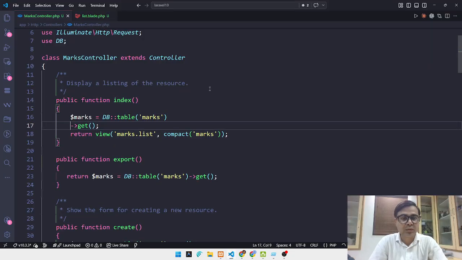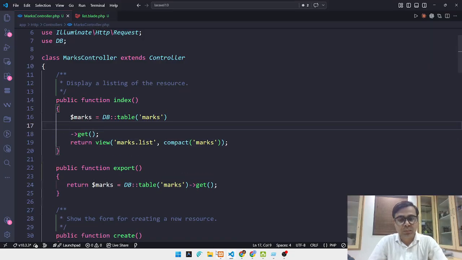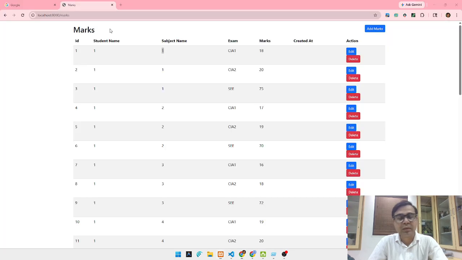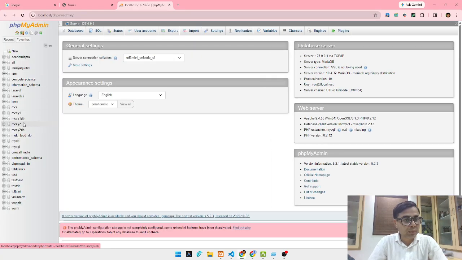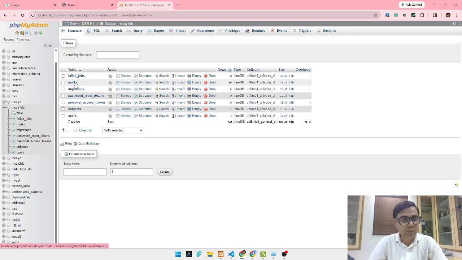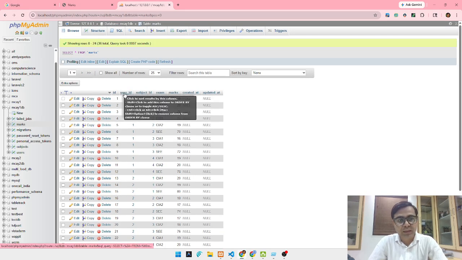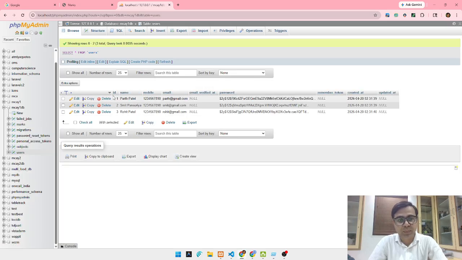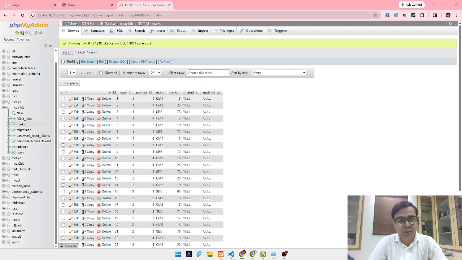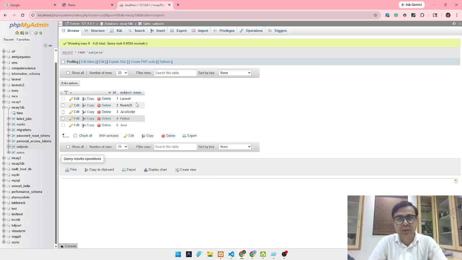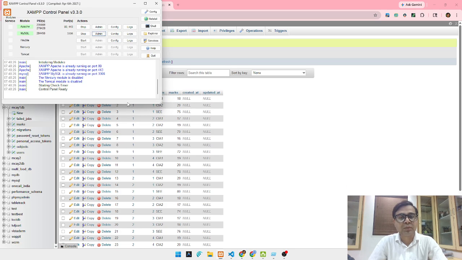So how can you join the tables and make this possible? Because you have added the foreign key. For example, in the marks table there is user ID, which is the users table's ID, where it is the primary key. So you will find Parth Patel when in the marks table the user ID is 1. If you think about subject ID, there is 1, 1, 1, 2, 2, 3, 3. So these are the subjects. For example, 1 is Laravel, 2 is React.js. So here I want to make this joining with 3 tables. So how is it possible?